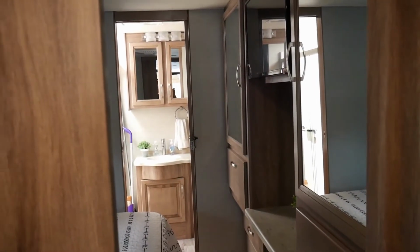And the other thing is we actually have an entire suite to ourselves. So when we talked about the bathroom being accessible while we're driving, well, that half bath is also accessible to the children when they're sleeping and in the mornings. So we have a pocket door to our bedroom. We can close it. If we need to go to the bathroom, we just go to the bathroom in our space. We don't wake up the kids. So I didn't write those down, but those I feel like needed to be said.